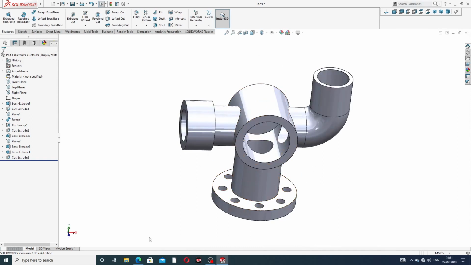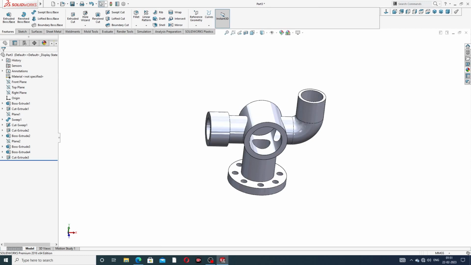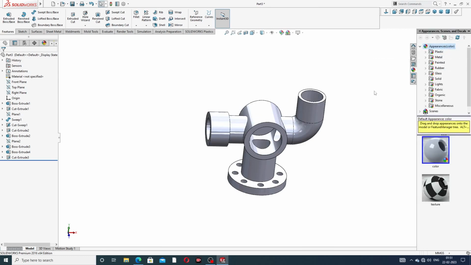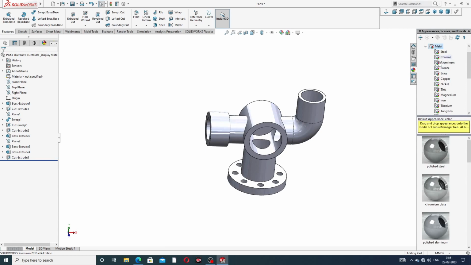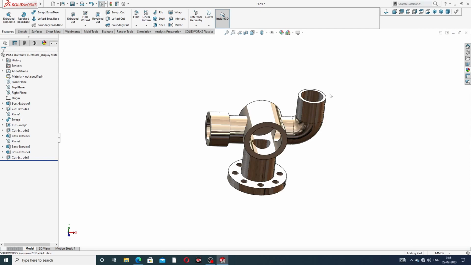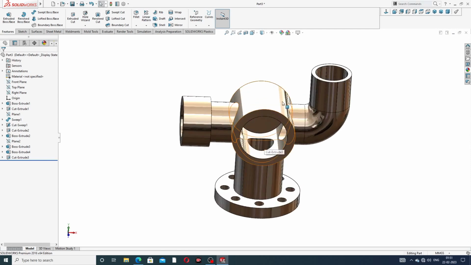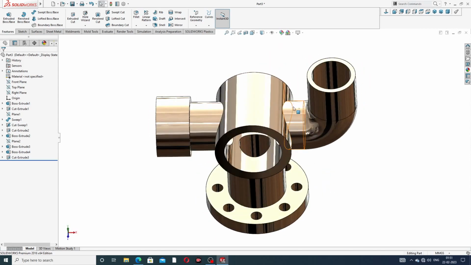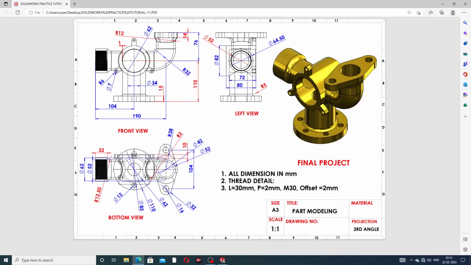And next point is also discussed here, and use this, and the color is this. Okay, and metal is this, and nickel is also available, nickel polish is available here. This is correct. Okay, and next point is also discussed here, and next point is this thread, and also this.